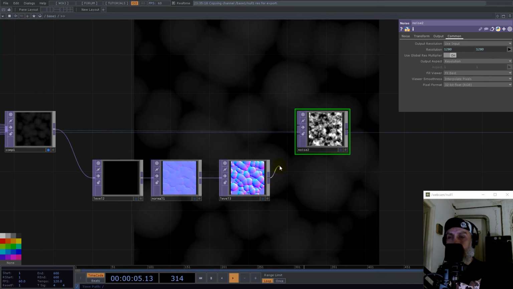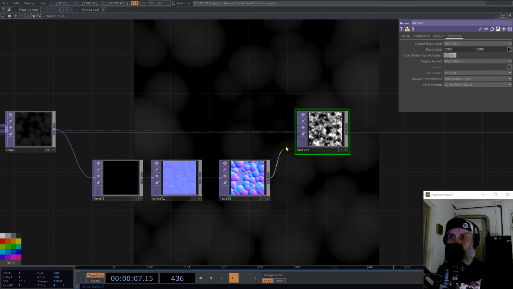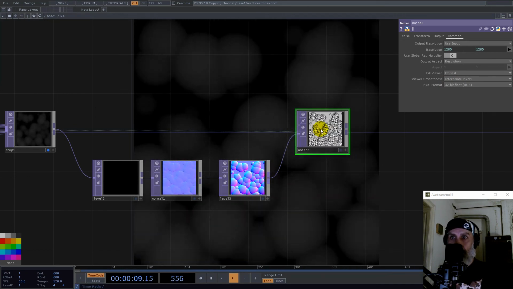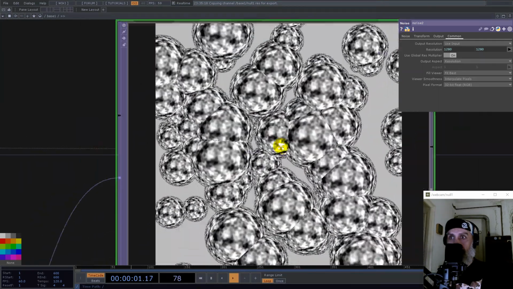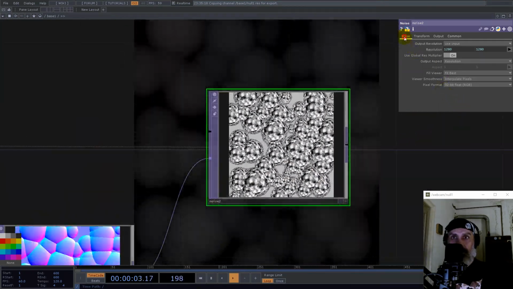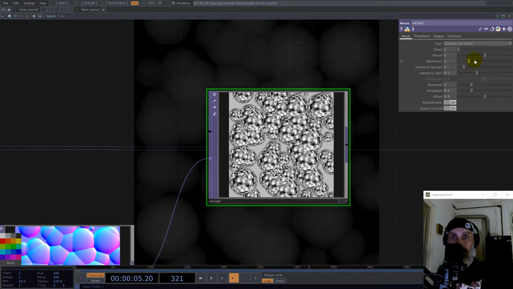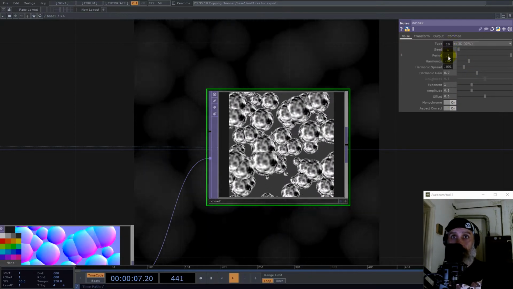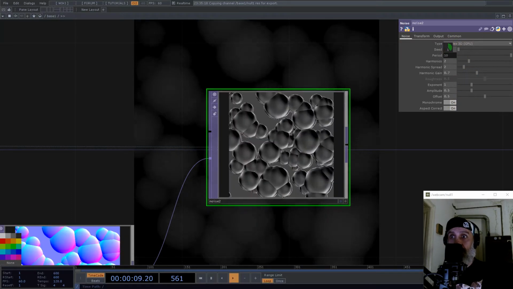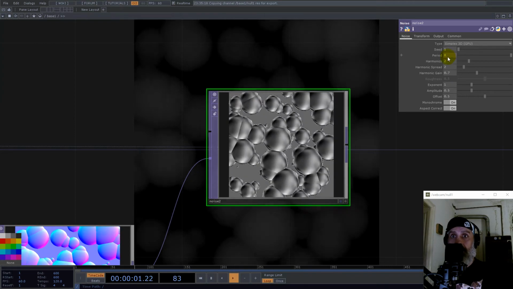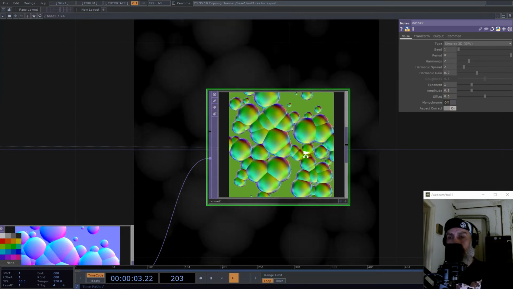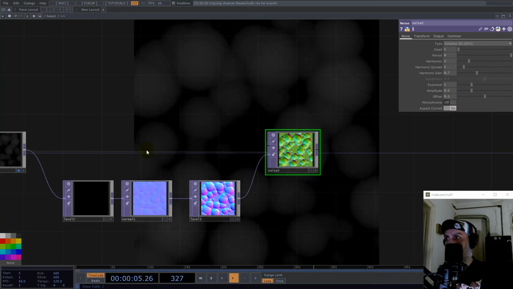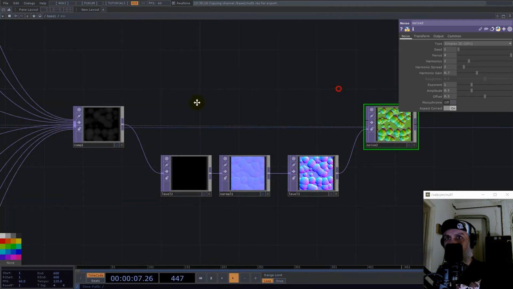And I connect the normal map into the second input. Now if you see, I have something like, I don't know, metal balls, or if I increase the period, you see. Now let's go for the colors. And we have this. Let's see it. This one.